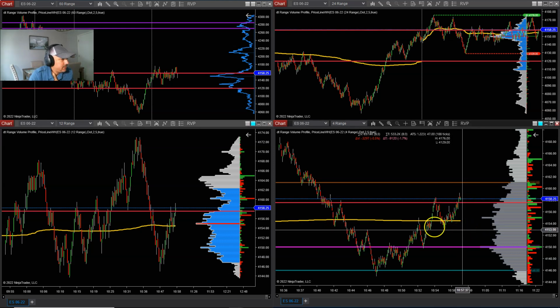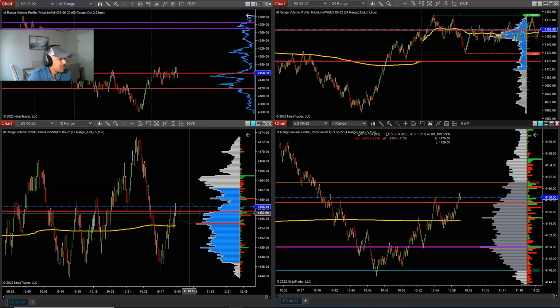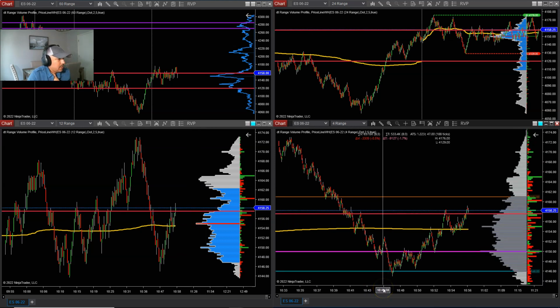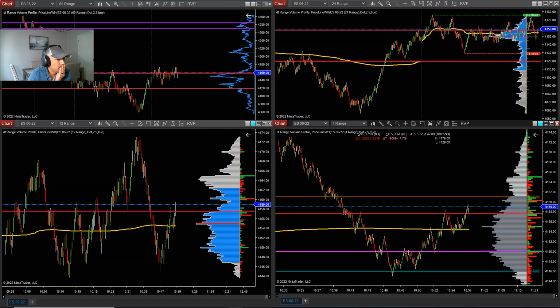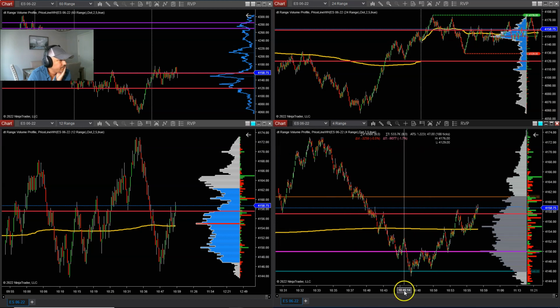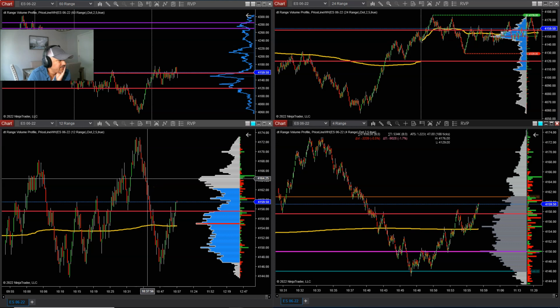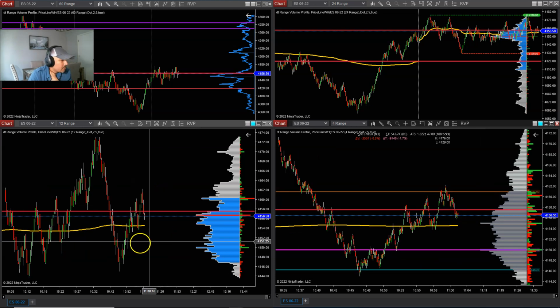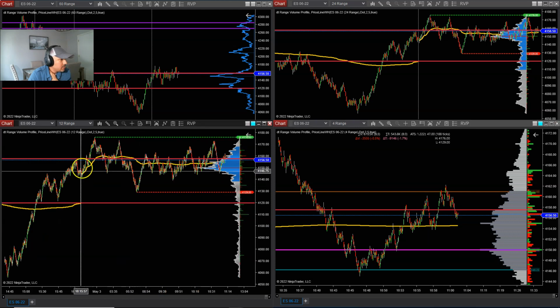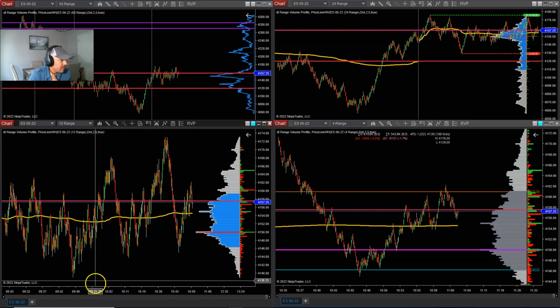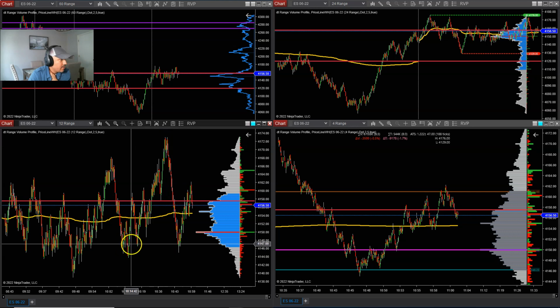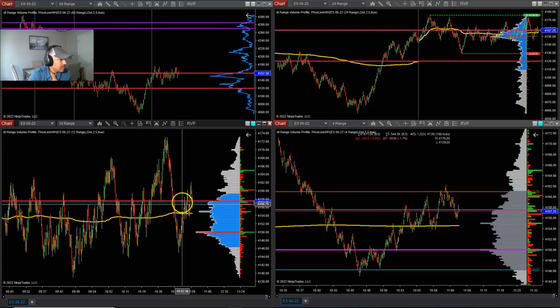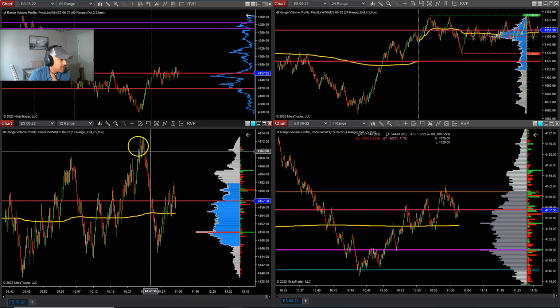Let's see, what's it going to do now? It looks like it's trying to push higher, right? And I believe we may just get that push to the upside here. Could come up here and test this area here, right up here at 65. So, all right, the market is chopping, moving sideways. Like I said, it came back, pulled back. We're testing the lows here, making these little higher highs and higher lows, chopping to the upside, and may try to come back up here and test this high here.